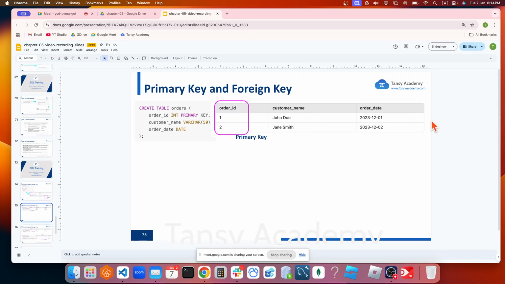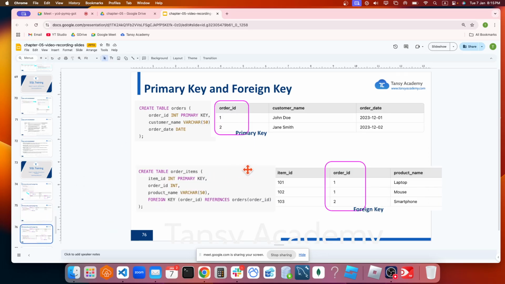And again, remember, we cannot have a column with commas, let's say laptop, comma, mouse, comma, keyboard. We cannot. It has to go to a separate table. So that means in this structure, I cannot insert there. It has to go to a different table. So when I insert the products purchased in a different table, I still need to say that these products were purchased for so-and-so order. So that is where this child table comes into the picture. So this is a primary key, item ID. I say this product was purchased as a part of this order number 1.